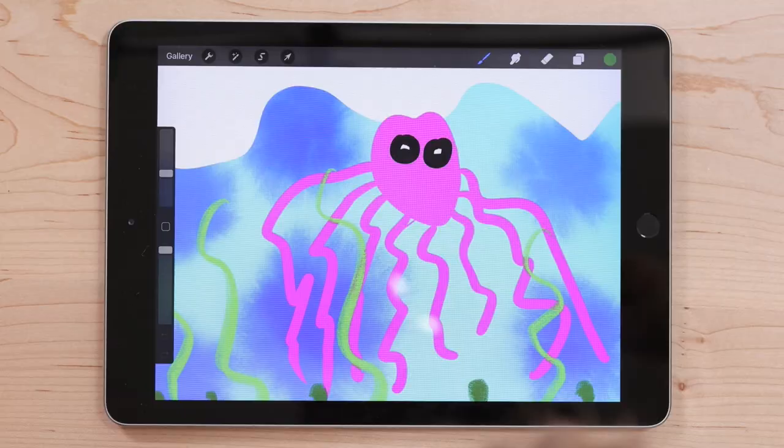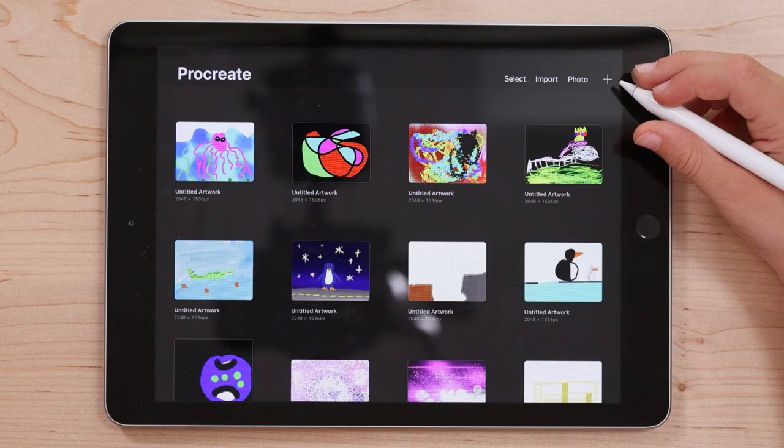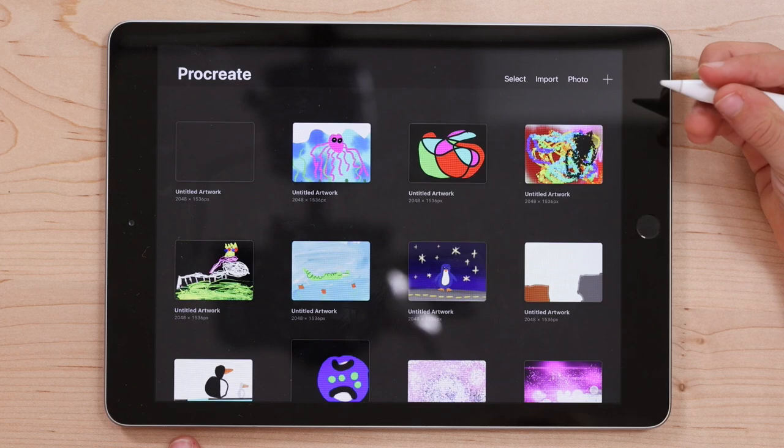Okay, so we have one more thing that we're gonna show you, and that's how to move things around on your drawing. So let's go back to gallery view. All right, let's create a new canvas. So you hit the plus, then hit screen size, and you have a new canvas. Perfect. All right, Bear, so tell me, what is your favorite things to draw? Mario things!